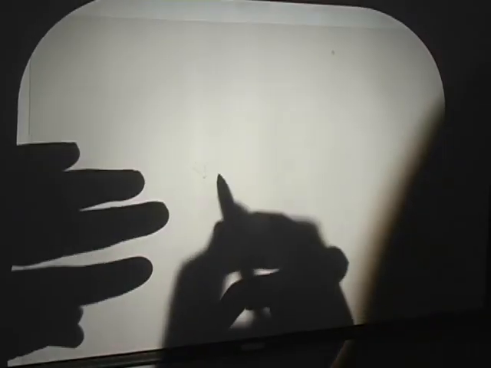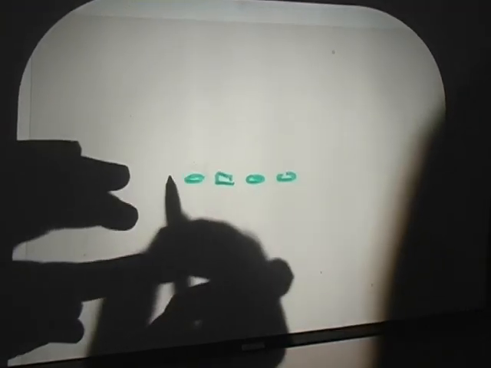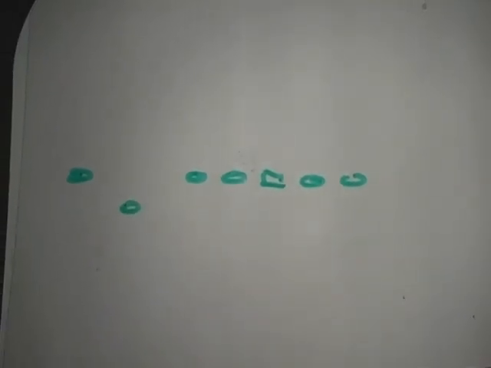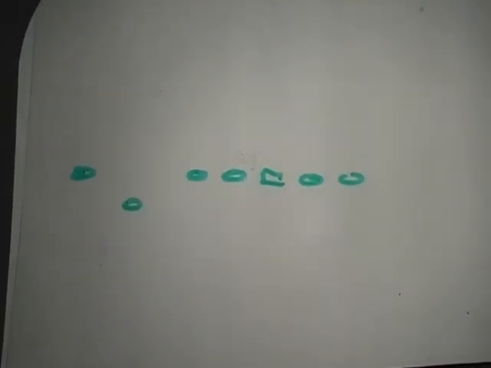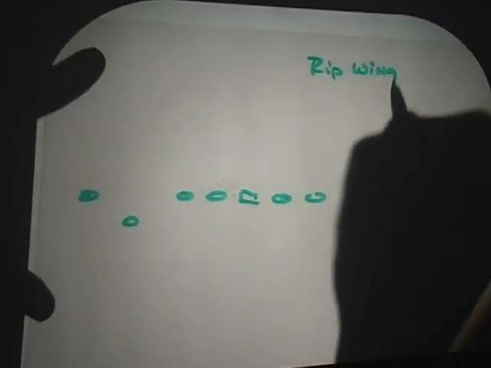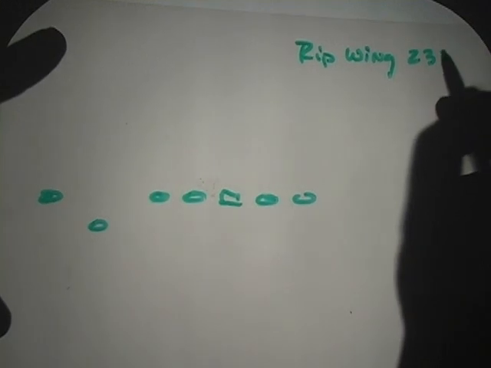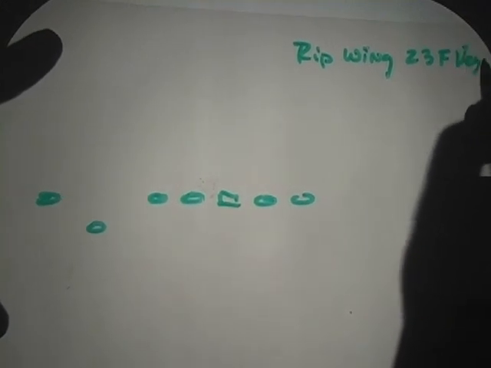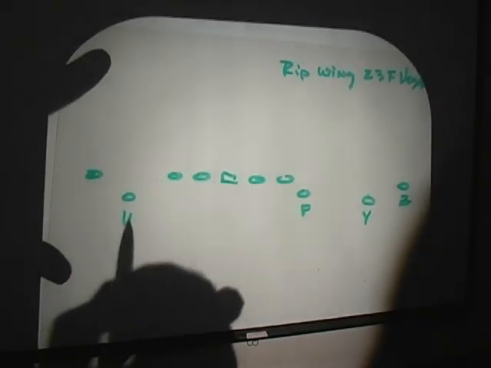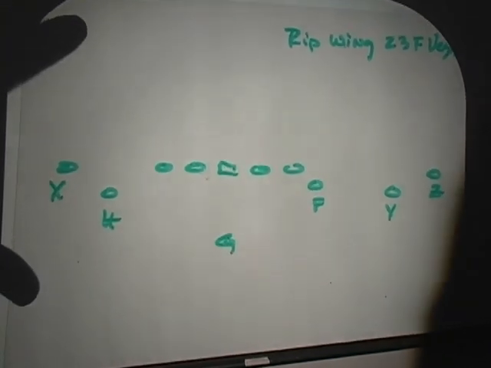So let me draw up dart Vegas versus odd. If we knew we were getting an odd scheme and we were running dart Vegas, guys, the first thing we would do is change the formation. If we knew we were playing an odd team, we would go rip wing, 23 F Vegas. All right, now we got F back here. We got Y here. We got Z here. We got H here. We got X here, and now we got enough numbers to be sound.